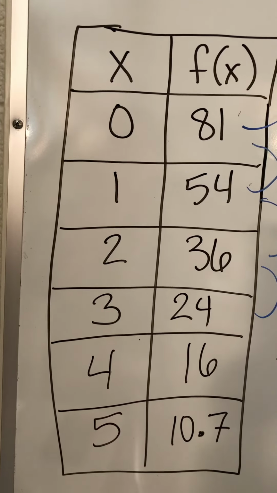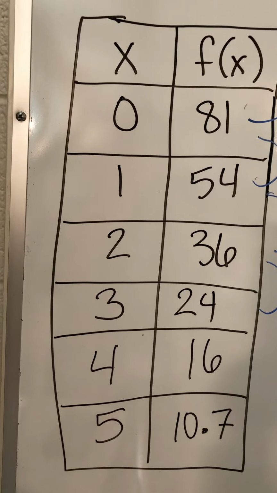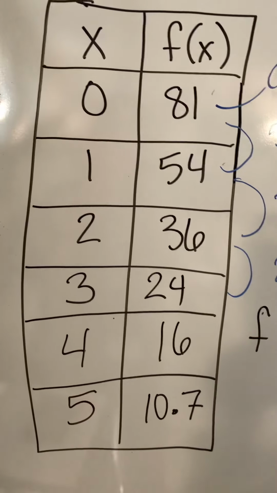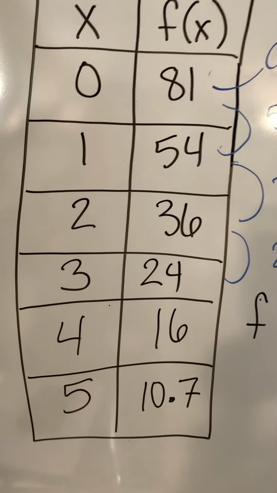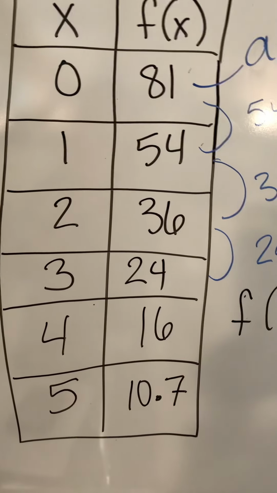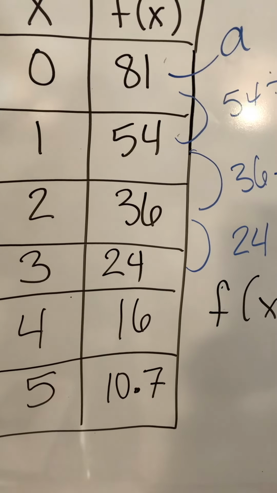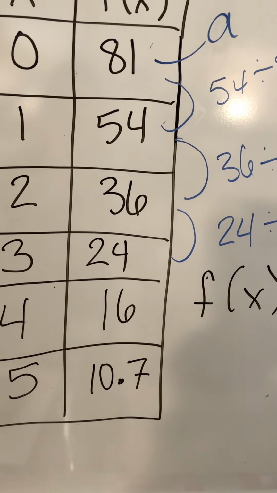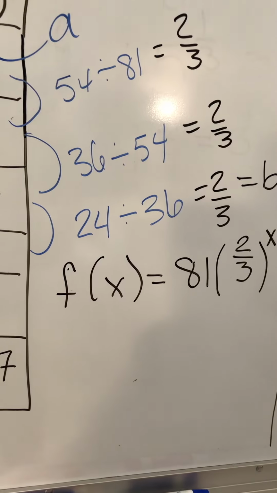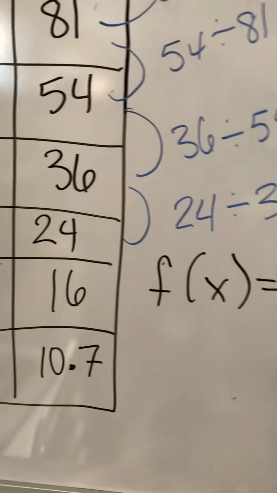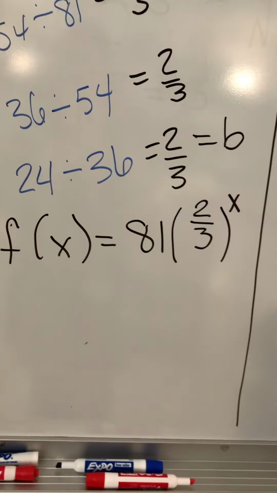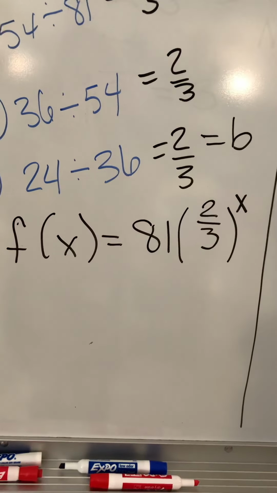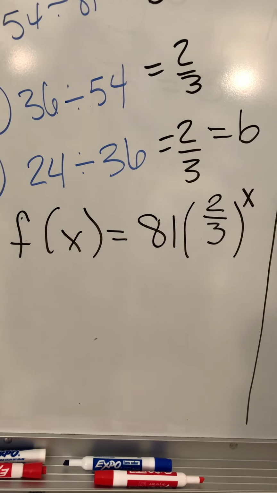So when I put in 2/3 to the 0 power, I get 1, and 1 times 81 is 81. When I put into the first power, I get 2/3, and when I take 81 times 2/3, I get 54. So you would multiply 81 times 2, then divide all that by 3. Okay, and that's how you can multiply by a fraction. So that's our equation, f of x equals 81, parentheses, 2/3, end your parentheses, and raise just the parentheses to the x power.